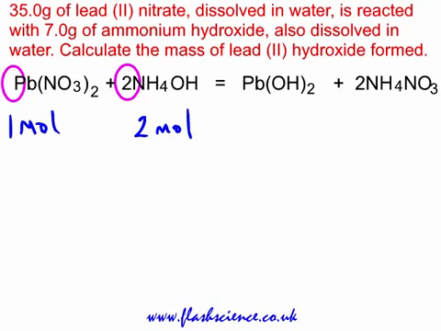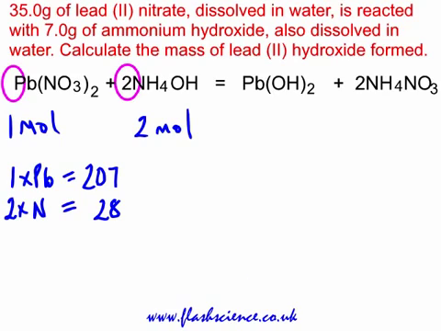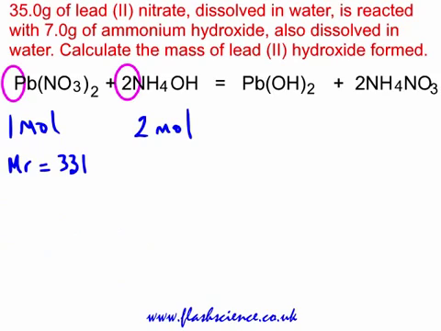So returning to the balanced equation, 1 mole of nitrate reacting with 2 moles of ammonium hydroxide. Rather like 1 frame, 2 wheels. A little bit harder though, because we've got to change from mole to mass and backwards. So we need to work out the formula mass of Pb(NO3)2, 1 Pb. There's a 2 outside the brackets, so we need 2 of everything inside the brackets. So it's 2 N's and 2 3's are 6 oxygens. Gives a grand total of 331. That's the formula mass of Pb(NO3)2.